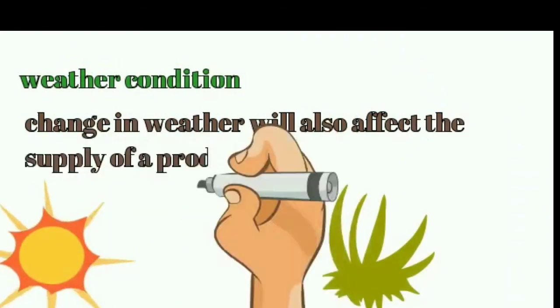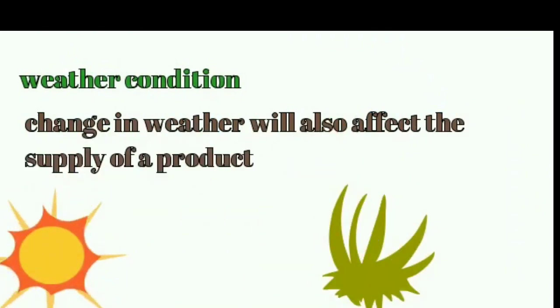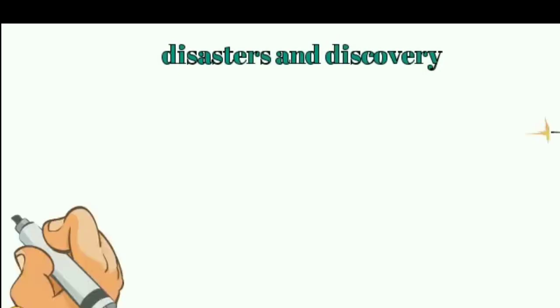But what happens if the weather condition is very bad? If we don't have enough rain, it's very sunny, or when there is soil erosion, our crops get very bad. So our supply of crops will especially decrease due to poor weather condition. So you might have heard about an increase in the prices, right, of tomatoes or potatoes or something like that, right? Because of a decrease in supply, their prices are increasing.